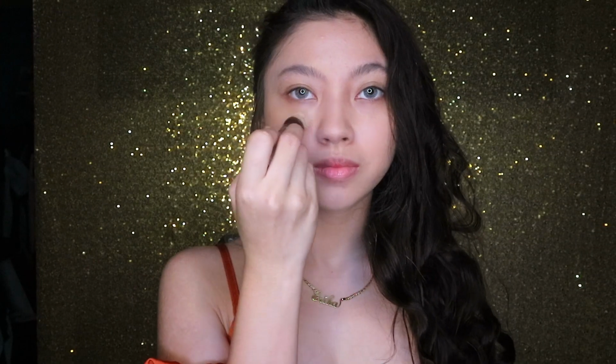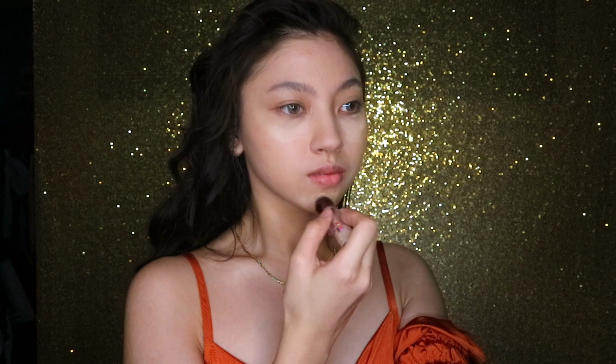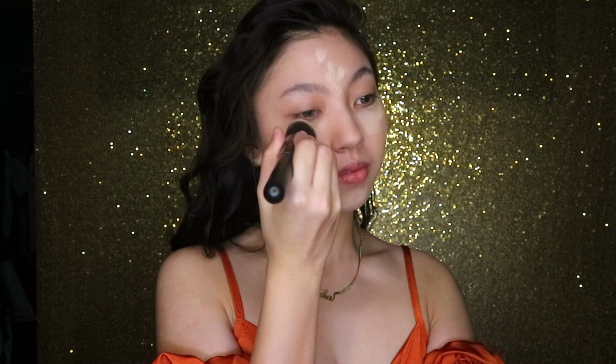So anyways, I'm just highlighting the parts of my face with this Maybelline Instant Age Rewind Concealer in Light. So I'm applying that all over my face, like under the eyes and all of my blemishes and all that good stuff, and applying that again with my blending brush by E.l.f. Cosmetics.